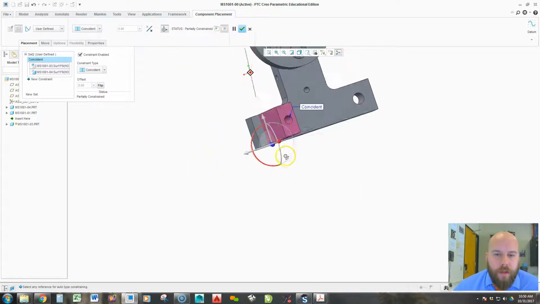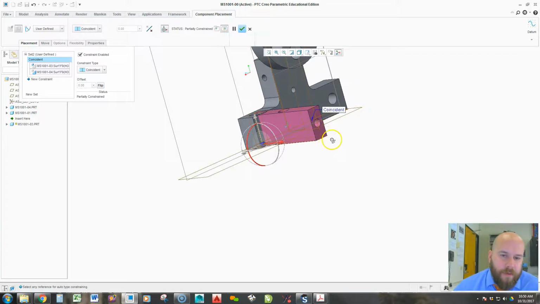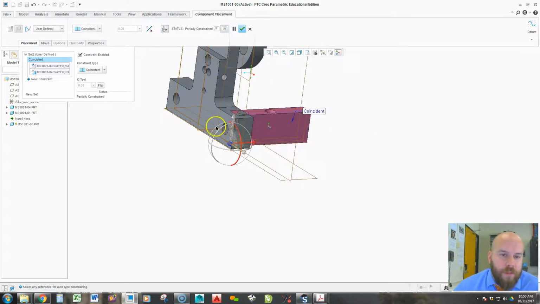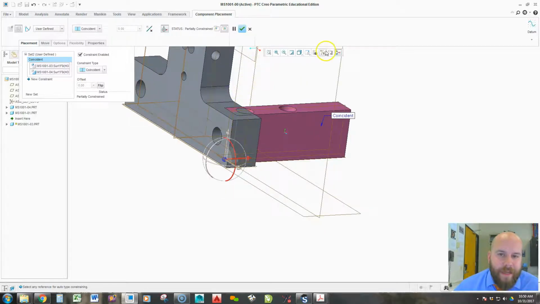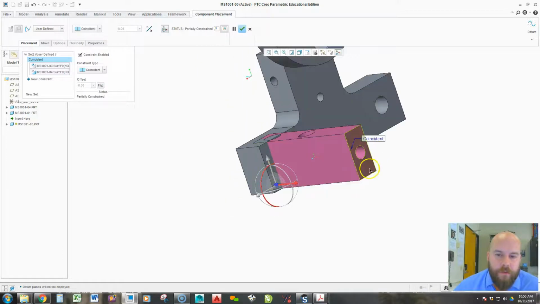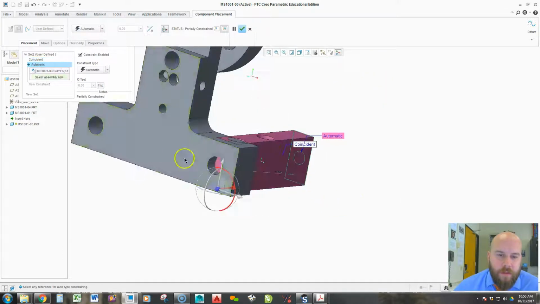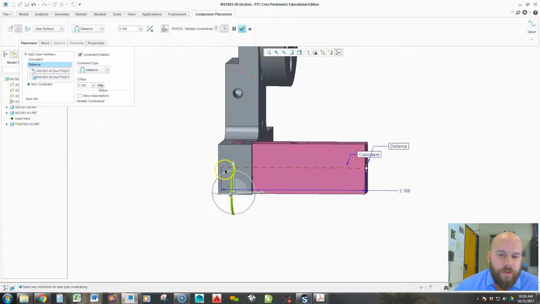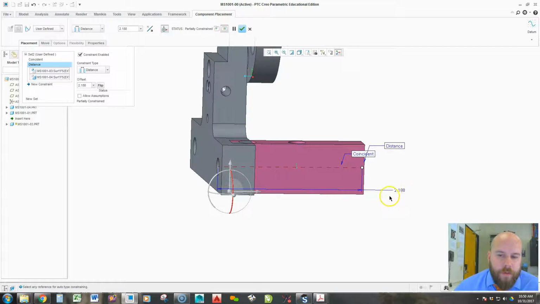But I also need to look at what I have. I can see this surface here is all the way back, so it's actually assembled in the right direction. It just doesn't have all of the constraints I need. So I'll turn my datum planes off to make it a little easier to see. I'll add a new constraint by saying this surface is going to assemble to this one. Because they're further away, Creo assumes maybe they want a distance. This is really, really far apart. But I can just hit my pull down here and go to coincident.